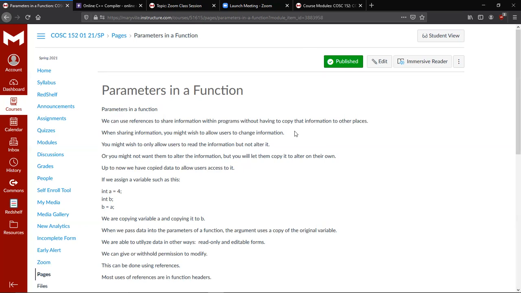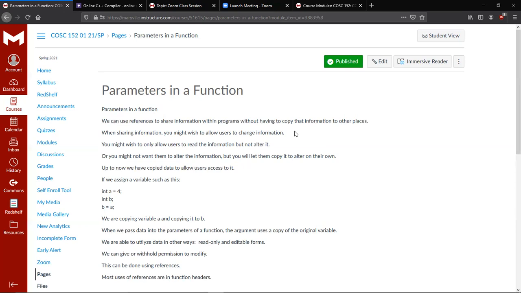So you can have read-only access, you can have write access. Everything we've actually been doing up to now has been this third option, where when we've been doing stuff with functions, it's actually been creating copies of the variables.